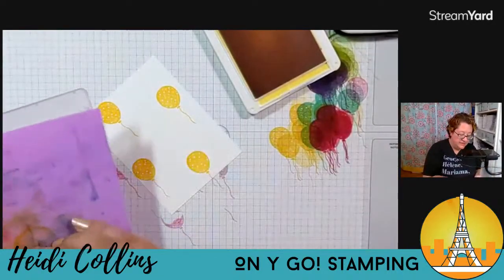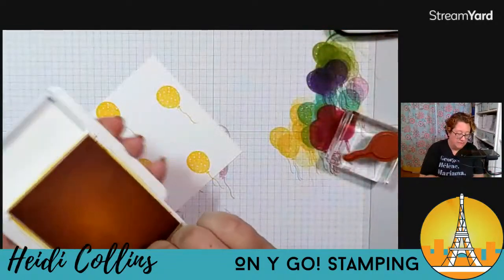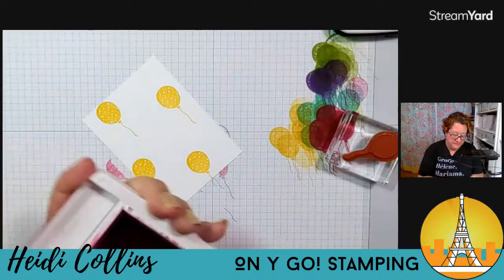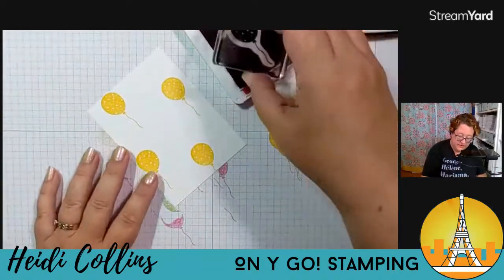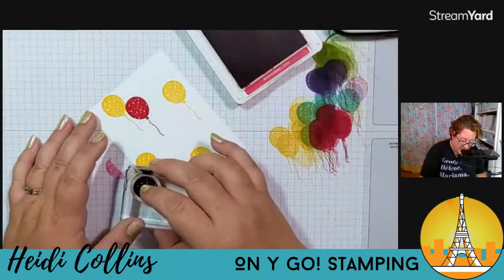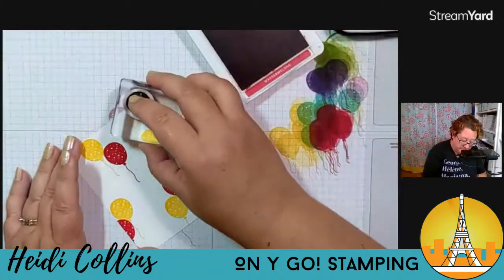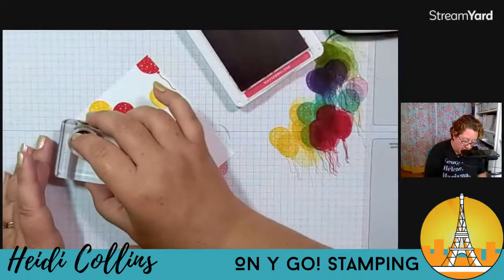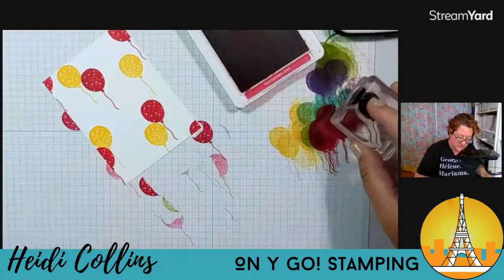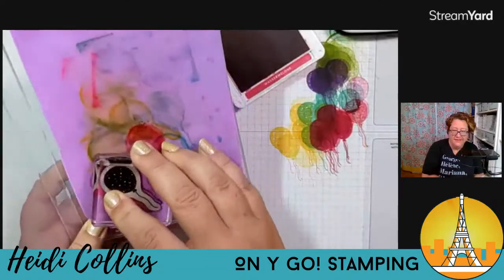So there's some Daffodil Delight balloons. And then we'll do some Melon Mambo balloons. And again, just inking and stamping right on my cardstock. So pretty. And just trying to, you know, get some all over my card. Maybe I should have done some more daffodil ones, but whatever.